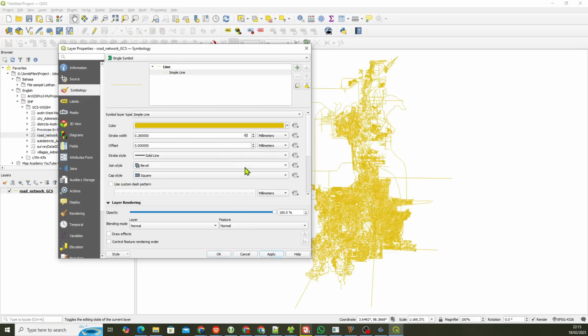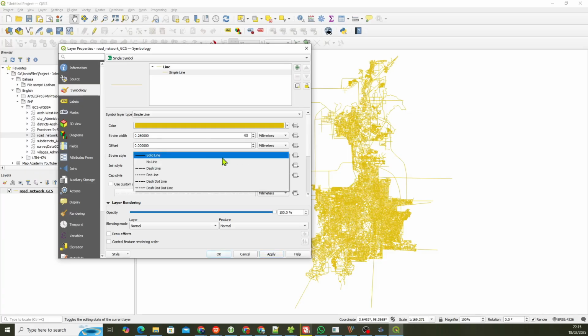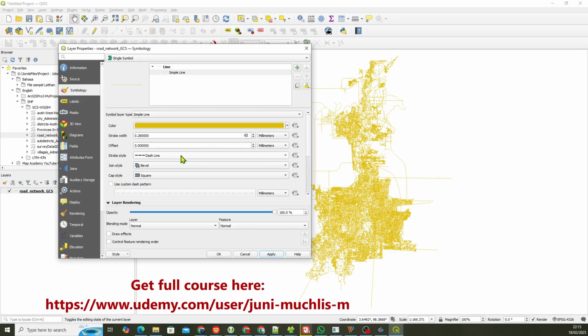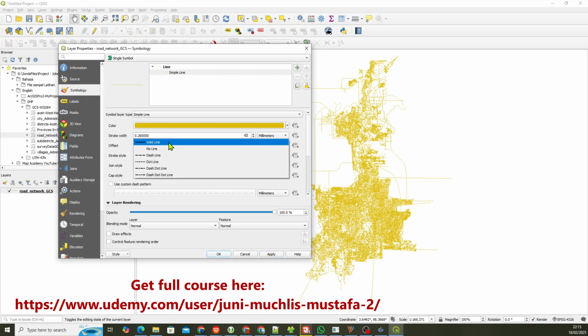And we have the stroke style here, like this. Look, but I don't think it is a good choice for now because dash line is used frequently for administration border. And then we can choose the solid and bevel and everything else.